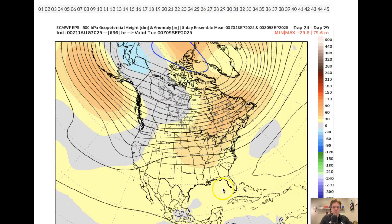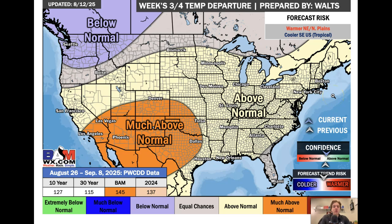Warmth probably starts out in the western and central U.S. in this weeks 3 and 4 time frame, then bleeds back east with time. Looking at how we average out weeks 3 and 4, probably starting in the central to western U.S. shifting to the east with time, I think overall favoring an above normal temperature pattern. Could there be much above normal temperatures at times? I do think that is possible. Due to some variability with our top analogs and threats in the western Pacific, not going much above normal, but if we were to expand the much above normal temperatures, it would likely be in that central-eastern region.